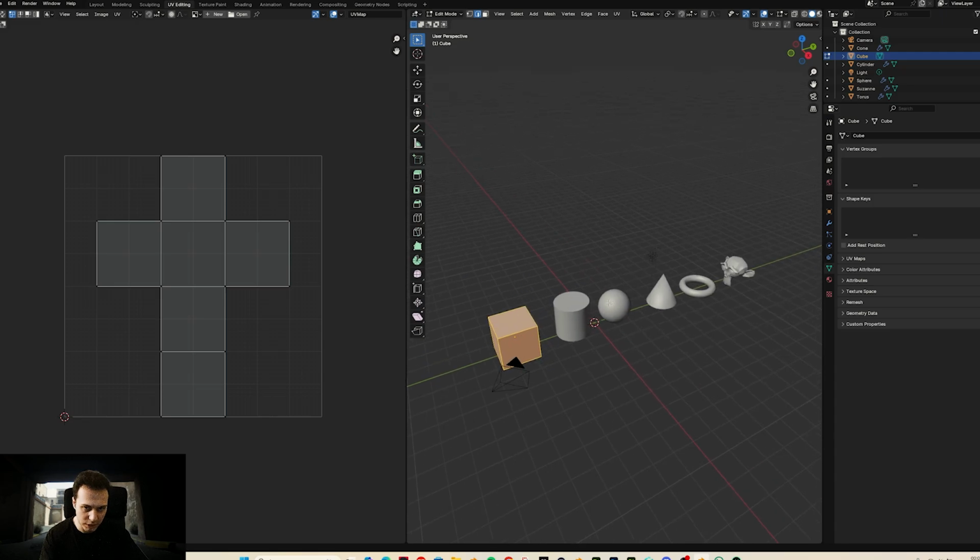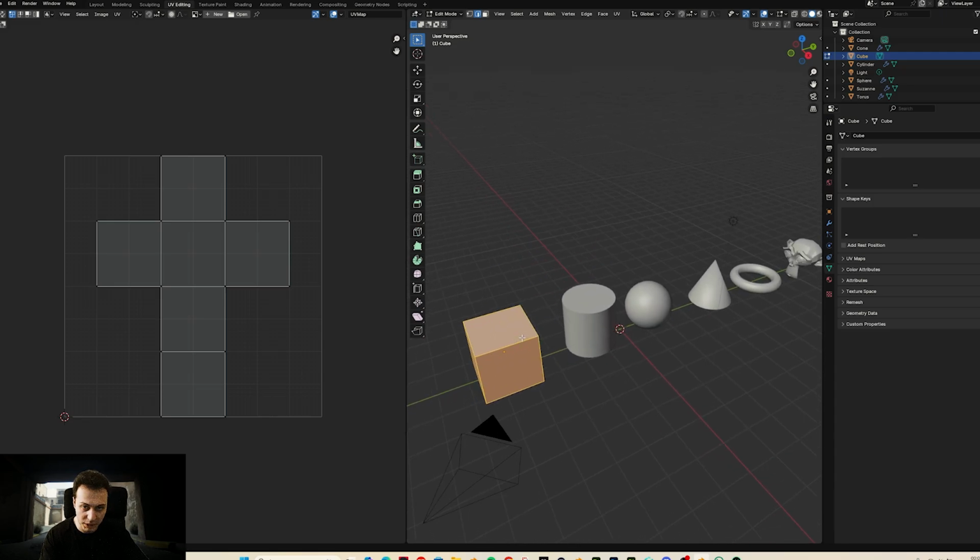Blender has automatically added the unwrapped versions of them, like an opening of the box, okay? But we can also unwrap them from here. Press UV and you can start unwrap.